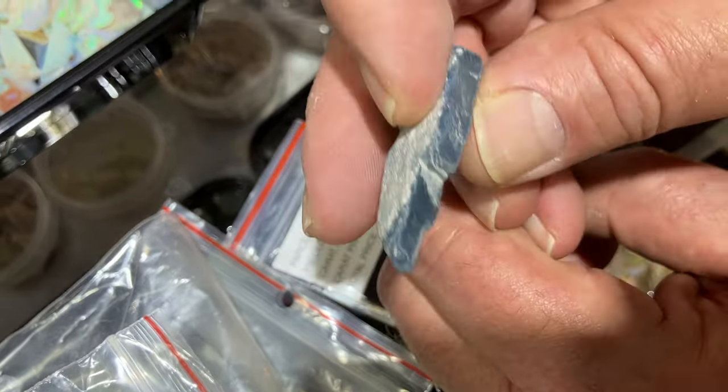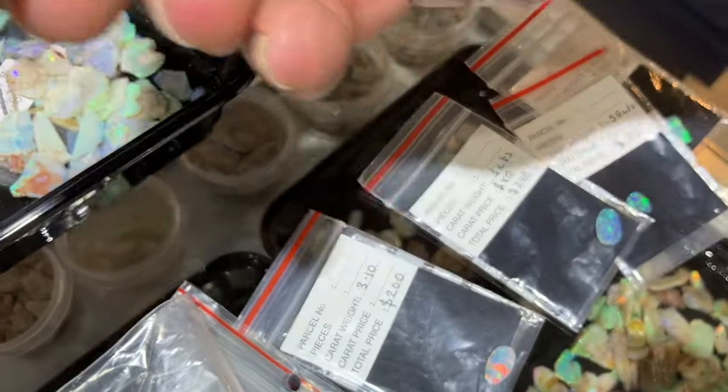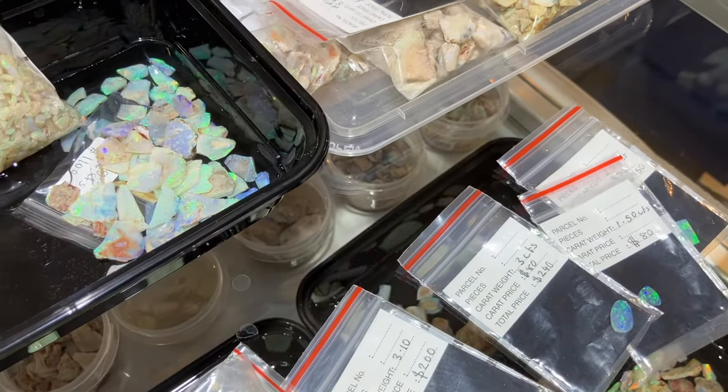This stuff's great. She's here now. I would recommend getting some. Otherwise, you've got to pay all the shipping from Australia and all that to get any. So that's right. Come on, come down and visit us.